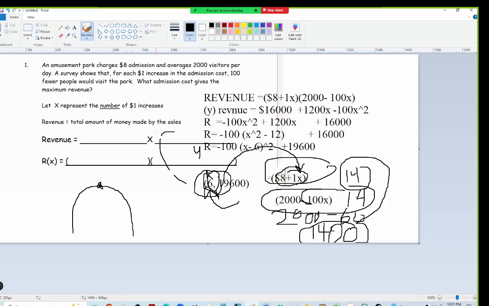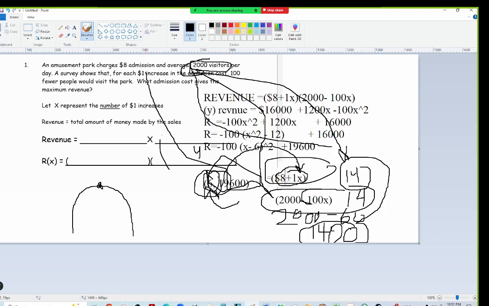1,400 units at $14. In terms of this question, it means I had 1,400 visitors and they each paid $14. That's the maximum I could make. The price that people would accept was $14. Even though I got fewer visitors than 2,000, I made more money. It's actually beneficial for me because fewer people came into the park. That's the kind of thing the question is going to ask you.